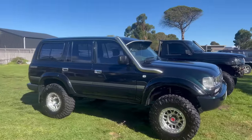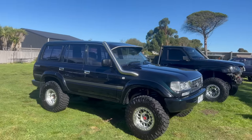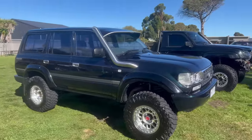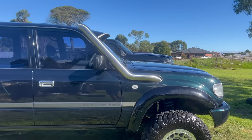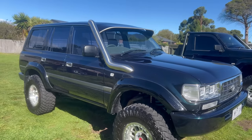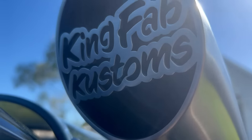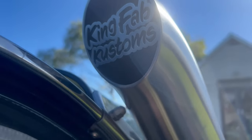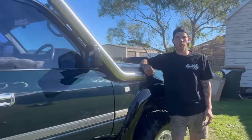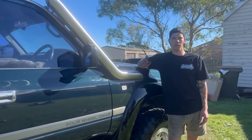Looks very nice. Now we'll turn it on to make sure everything is plumbed up right and there are no leaks. I'll do a little sound test too — because it's a petrol NA they normally have a funny induction sound with no turbo and no flutter. But because it's still got the stock air box with the resonator in it, it should be quiet enough to not be annoying. The induction sound is very quiet, which is exactly what we wanted, but if you give it a little rev you do hear a little bit of it, which is nice.